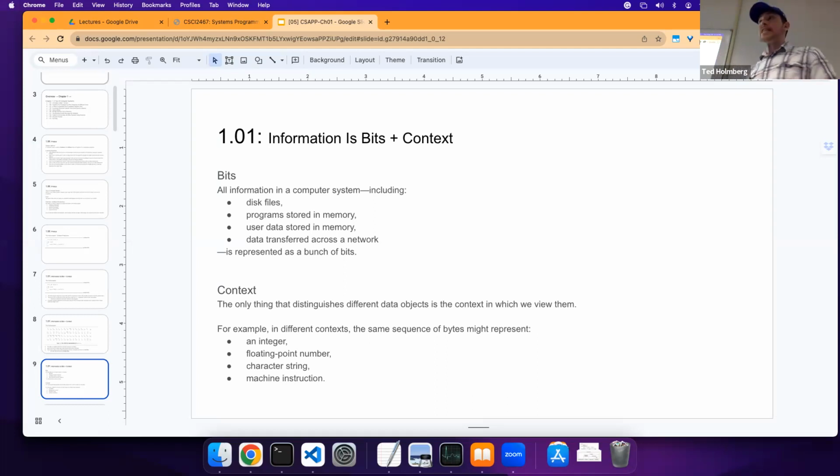So considering everything's encoded using the same concept, it's the fact that we can provide context on top of that bit sequence, in which case it becomes meaningful, right? So we can use the same bit representation, but if we give it the context that it's supposed to be an integer or floating point number or a character string, then it translates into different results.